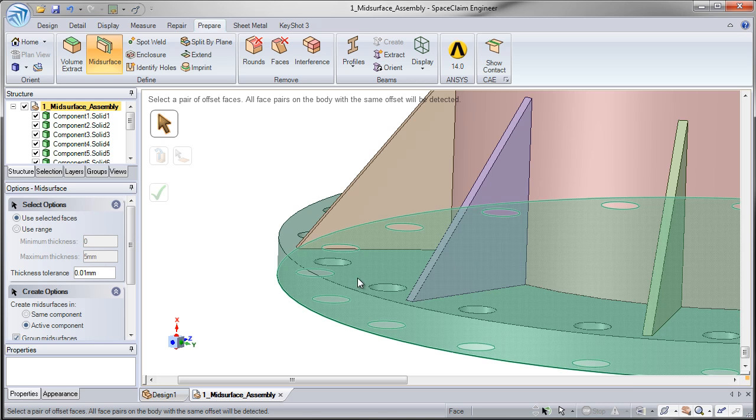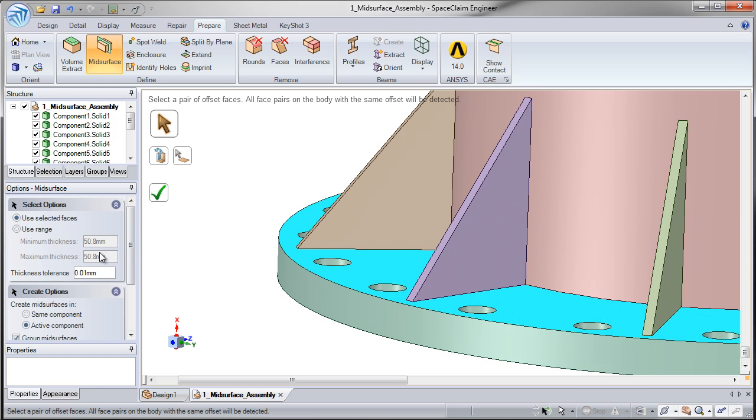Now before I do, I want to call your attention to our select options. Notice that it says use selected faces and use range. The default range is from 0 to 5 millimeters. But as I click on this second face, notice it changes. Our minimum and maximum thicknesses will change depending on the mid-surface which you are selecting.